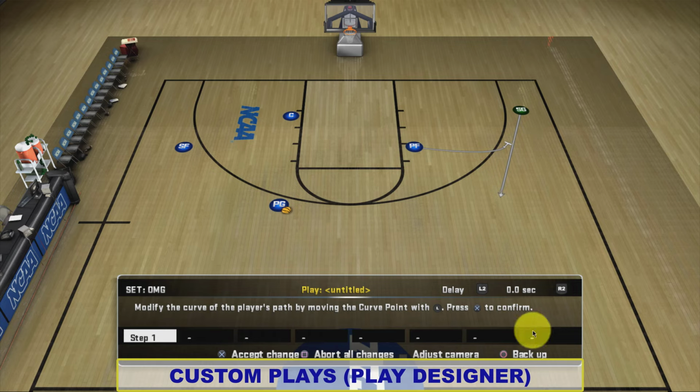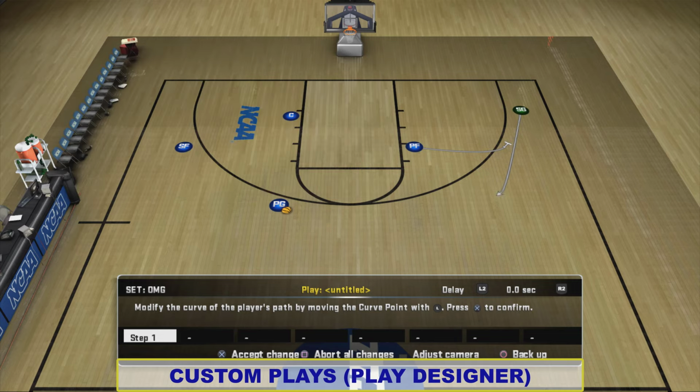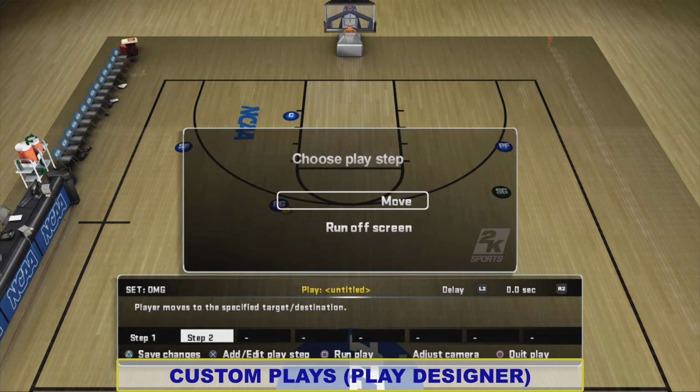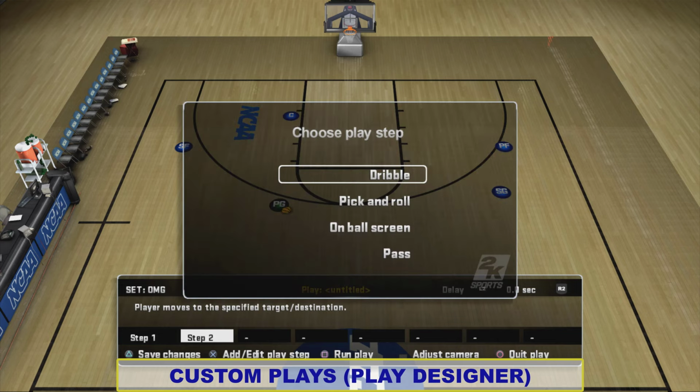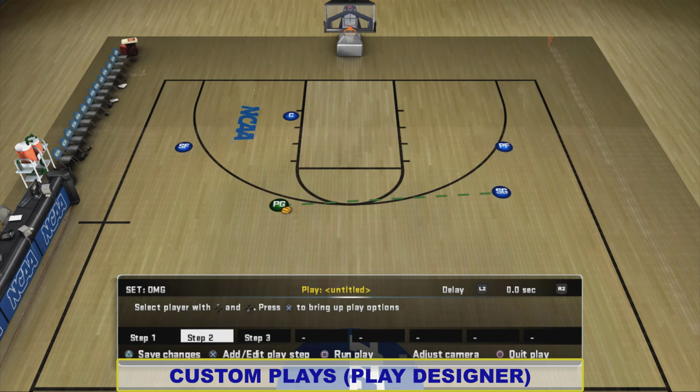And you see, I'm looking at this right here in the hint. It says modify the curve. Oops, done that. It'll be maybe something like this. Okay, so then when he ends here, oops, nope, I want to go from here. I want to pass to him. All right, so now it's up to step 3.